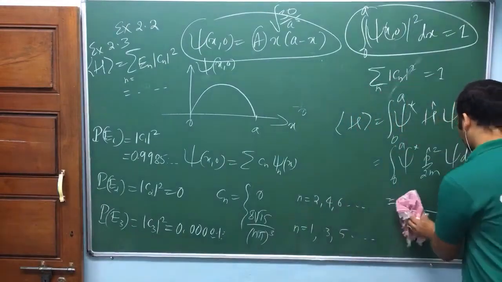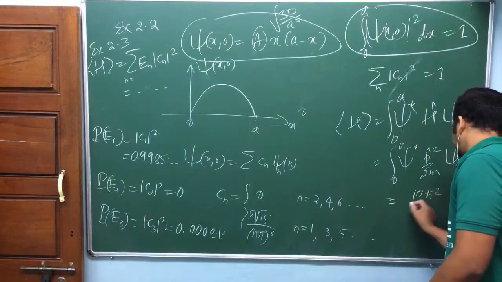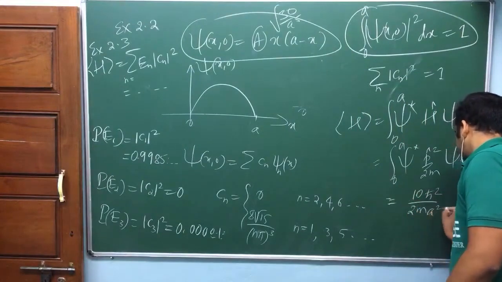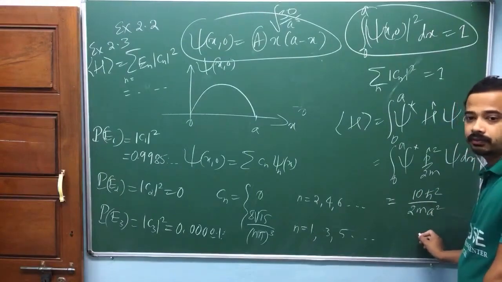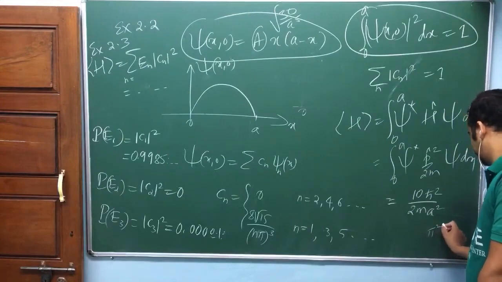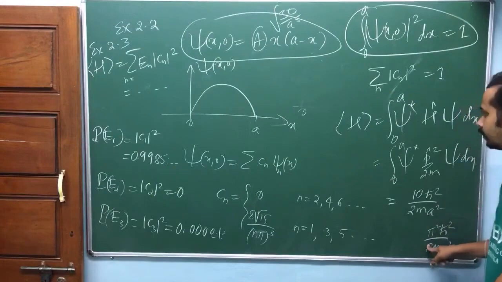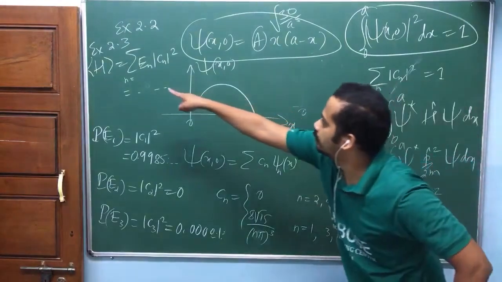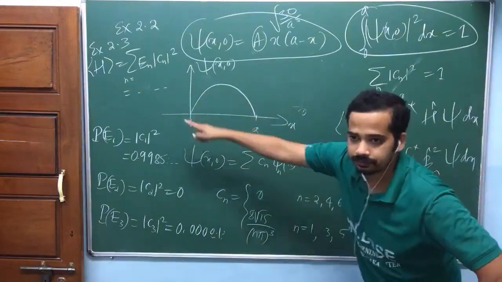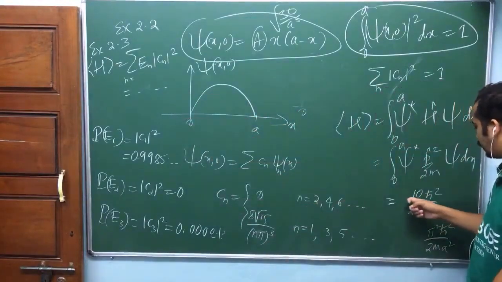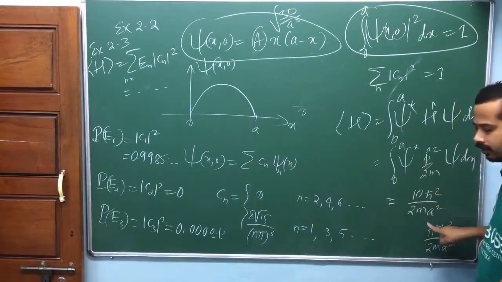Okay, if you find this one, look here, you will get, as I remember, yesterday I asked this one. What is this one? What is the pi square value? Almost... This is the exact ground state. This is the average value. Either you go with this one or this one, it doesn't matter. You can go with this step also. You'll get 10 h bar square by 2m square. It's just slightly greater than the ground state. This is 9 point something. This is 10.